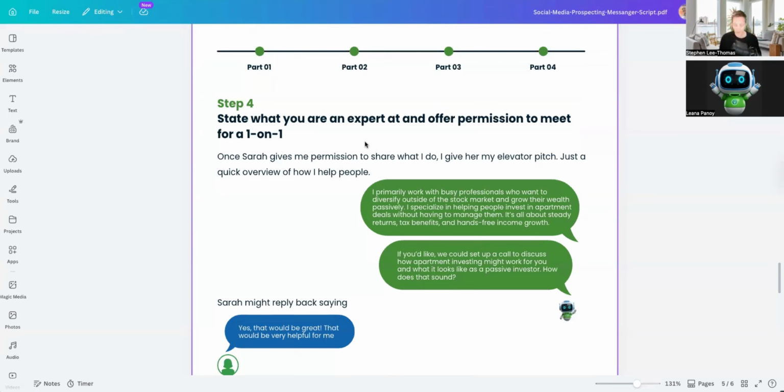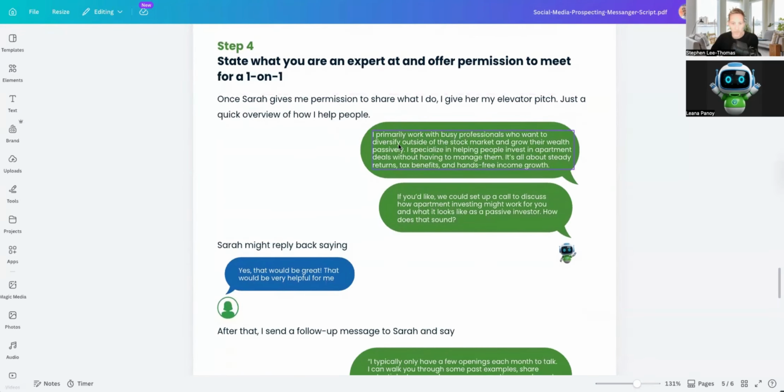And guess what? When you get on that one-on-one phone call, what are you going to do? You're going to follow that exact same four-step framework. You're just now on the phone call, so you can dive a little bit deeper. You've got 45 minutes to an hour to have this conversation, but you follow the exact same framework. In the DMs, I'm just trying to get someone into a phone call. When I get them on the phone call, I follow the same framework. I just get to dive a little bit deeper.